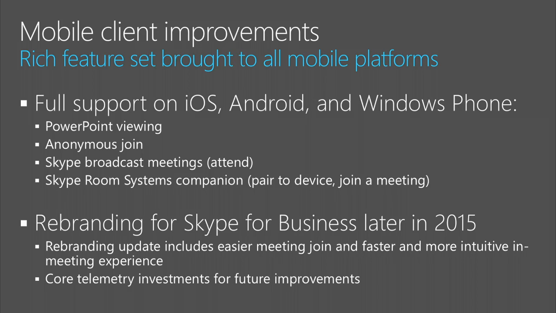As you know, from our CEO on down, embracing a broad set of mobile platforms is very important, and it's something that we're very serious about in our group as well. Other things that we're doing within the mobile clients is we are rebranding them to Skype for Business. That's evolving over the course of this calendar year. That will also include some UI tweaks to make meeting join easier and faster and more intuitive. And we're baking in some telemetry investments, and I'll talk about telemetry in another minute here.